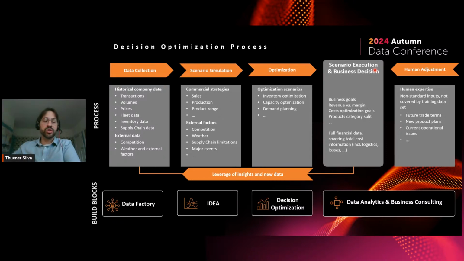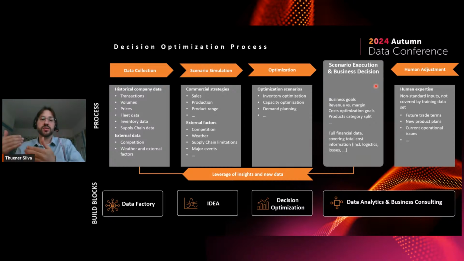Maybe there is some maintenance on a production line in the next 6 months. It's not in the data, but the user will know about it. So the human in the loop, the expertise, is as important as this whole process, and you have to have autonomy here to help the process become better. If you're deciding budgets for cross media distribution and you're investing a lot in one of those channels, the user may see that it's not worth investing that much because you're relying on only one channel. It's optimal, it's the best cost, but maybe it's not good for the whole branding of the company.